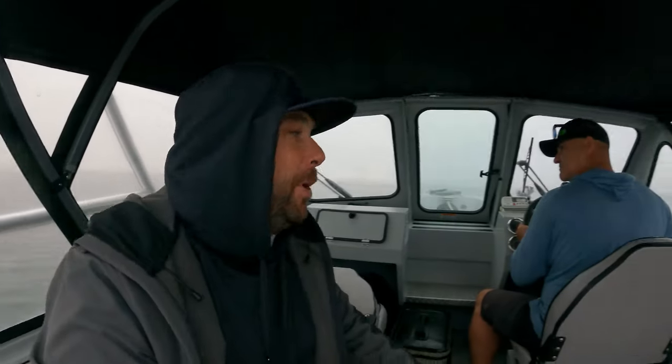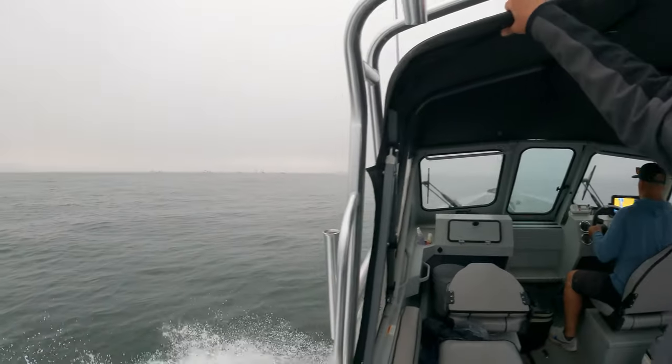So excited to get back on the ocean, on my friend Kevin's boat. Morning. We came a little south from the Bay Area. We're in Monterey Bay today. Weather's been so bad in my area, I can't get out there, so excited to get on the ocean today. We just got out of the marina. We're going for halibut today and we see a ton of boats, so figured we'll probably just stop here and see what's going on.